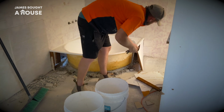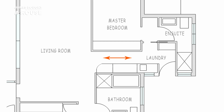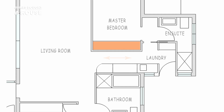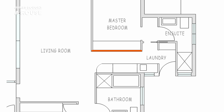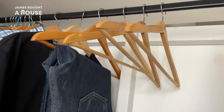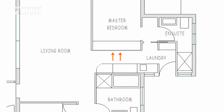In the new floor plan, I replaced the original bathroom with a new hallway. Now, the width of this space was always going to be an issue for me. To put joinery on one side and still have the practical width for a hallway means that I had to be creative. On the bedroom side of that adjoining wall is actually the location of the new wardrobe. This wall won't be seen. Because it's inside the wardrobe, I don't have to line it. I'm only going to line the hallway side. On the wardrobe side, the coat hangers can sit on either side of that timber frame. That means that I'm gaining about 90mm, almost 10 centimetres.